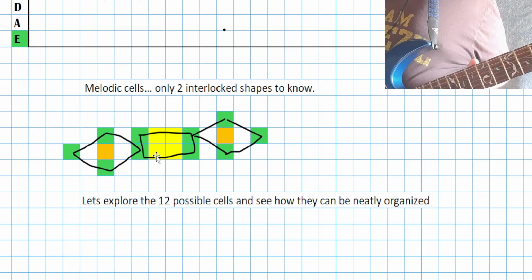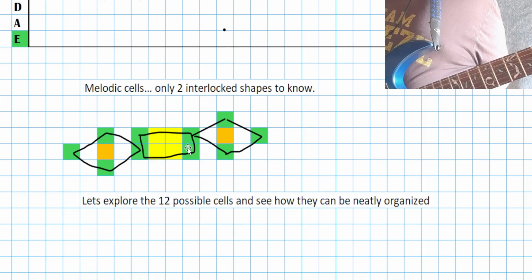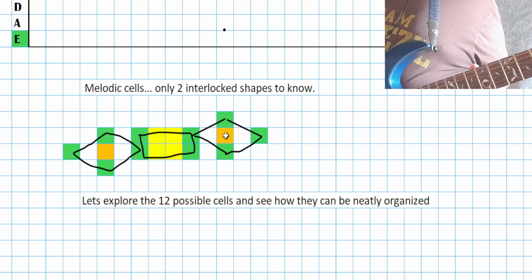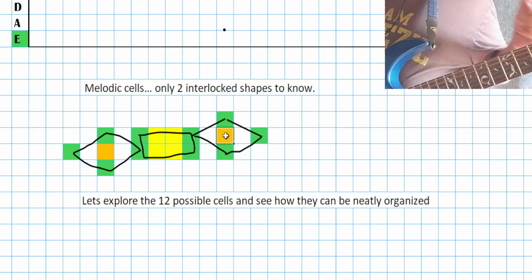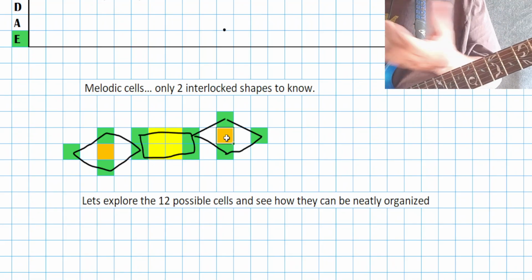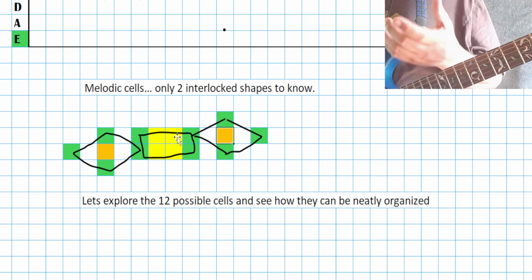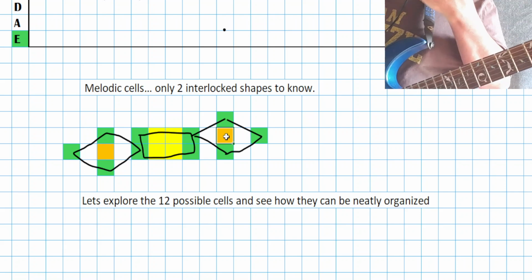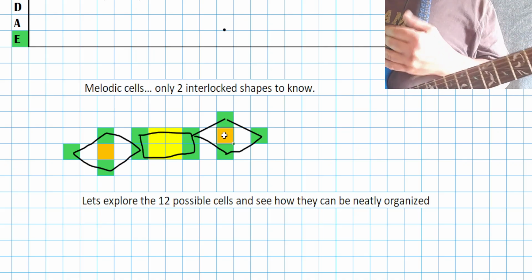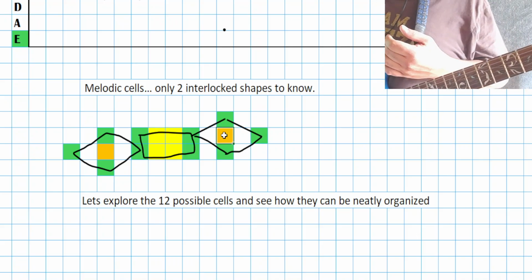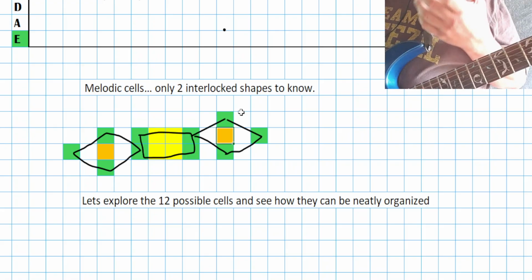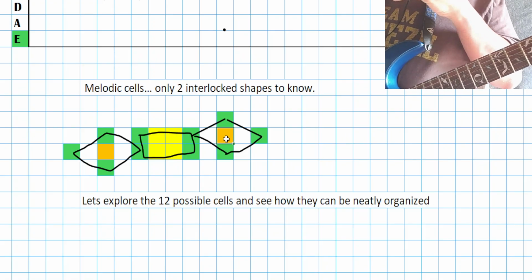Connected into these 2 notes here is a big melodic rectangle with our control notes inside. You have a diamond shape that links in, and it gives us access to our 7th note of our scale, which is, well, it's not the 7th note of our scale, that was a misspeak. But once we consider the orange note, we've got all 7 notes, and we pick 2 control notes. We've got our 7-note scale if we wanted that, but it's not actually something we're proposing with this method. That's your choice and your creativity, deciding if you want to do all that. But when you want those notes, you need to know where they are, and this diamond shape targets that missing note, which is basically like an away note.